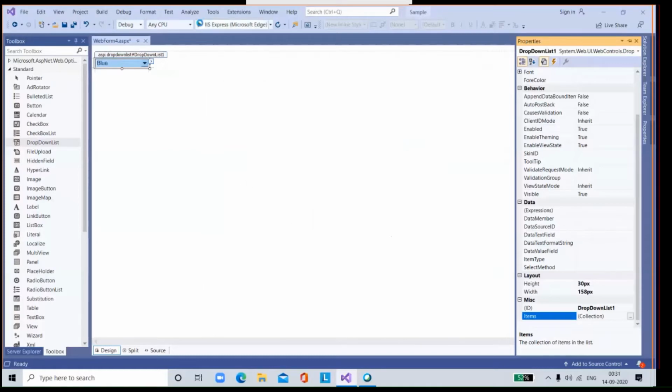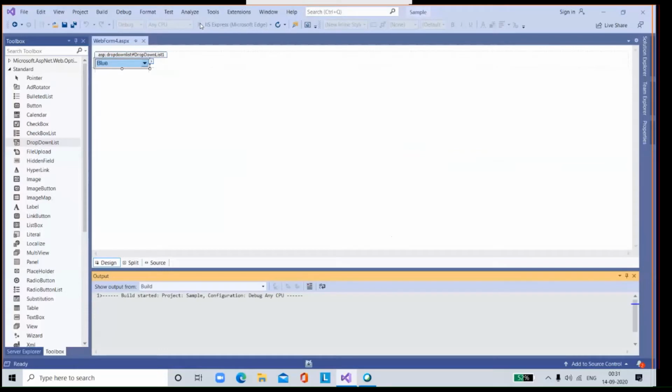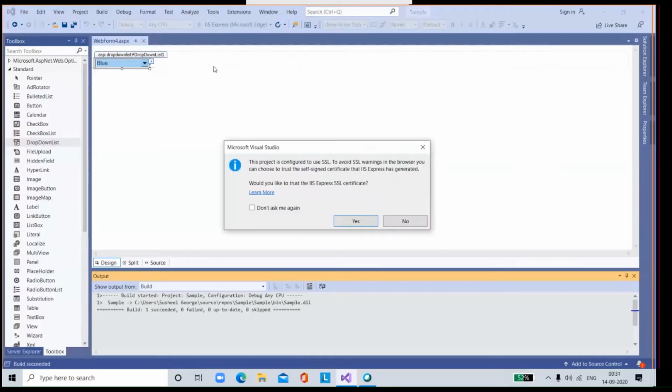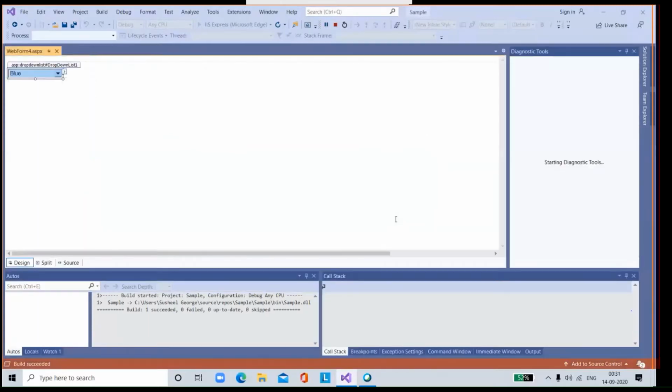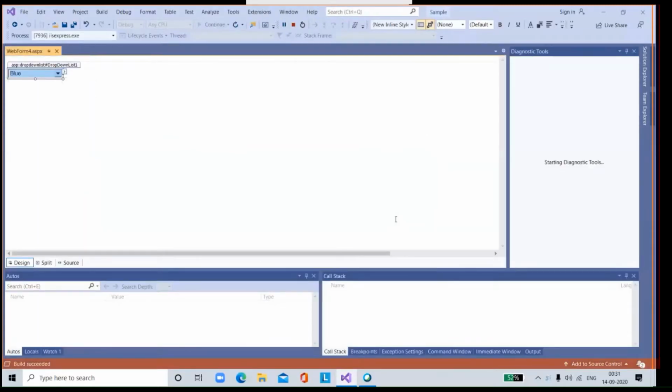Then execute. Upon execution, you can see the items I have entered in the list item collection editor, a set of colors, displayed in the drop-down list control.